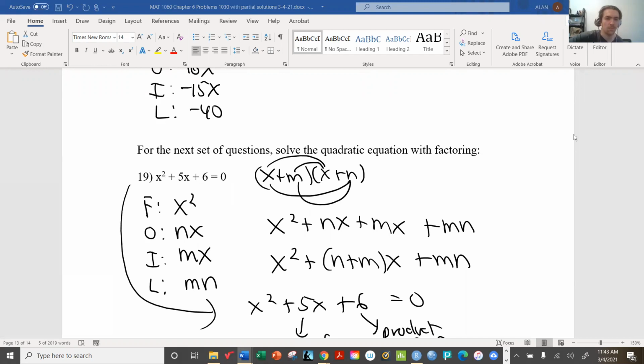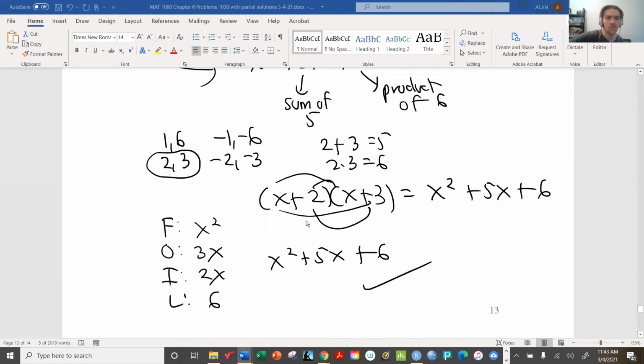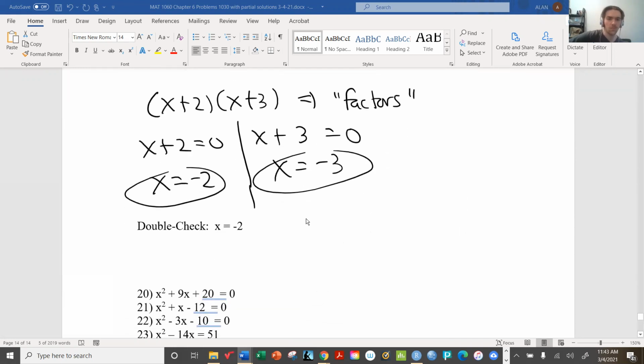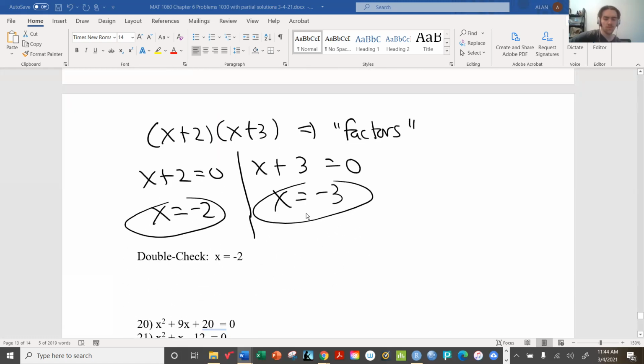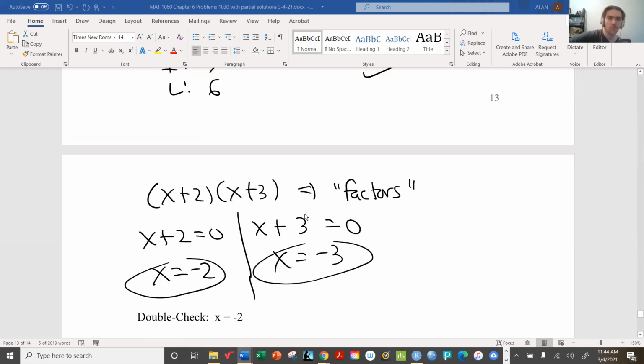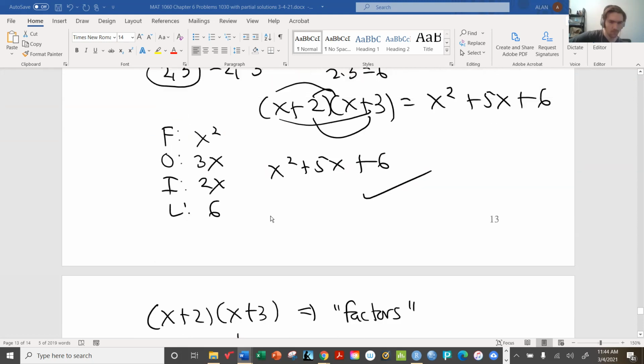Oh, yes, go ahead. Is it okay if we solve this using the quadratic formula instead? I'm just more comfortable with that. Well, all right, I'll tell you what, yes, you can as a double check, but when it does specifically say that you have to use factors, that would be one time when you really do need to use the factors. Okay, yeah. I agree with you completely. It is definitely easier to use the quadratic formula, but in a case like this, you can certainly do that. But I just did it for all of them. This has been going on. Starting at number 19, I just did quadratic formula for all of them.